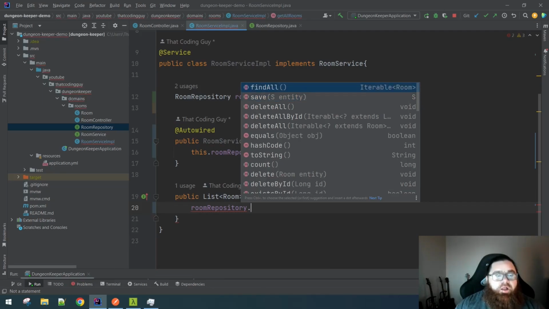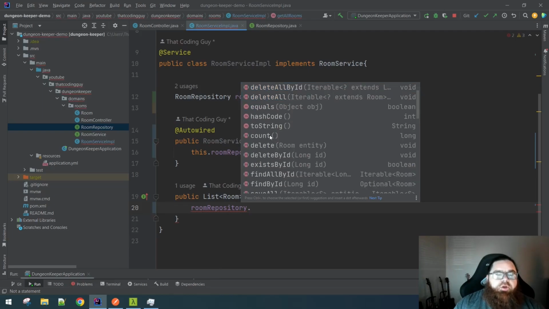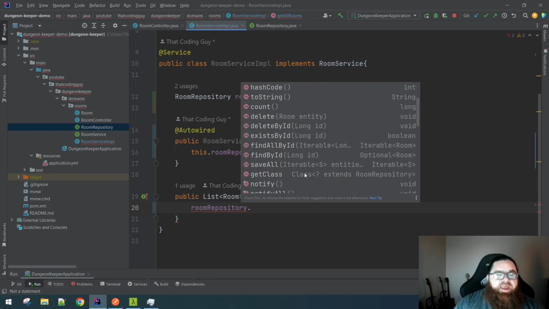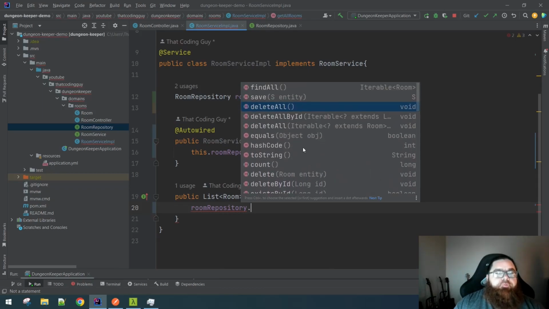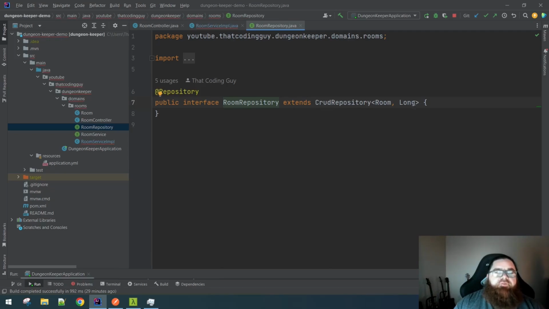We can find all, we can save, we can delete all or by ID, we can perform a count query, we can delete specific objects or by ID, we can find by ID. So a bunch of cool stuff that we can do. And that, again, is all because we're extending CRUD repository.